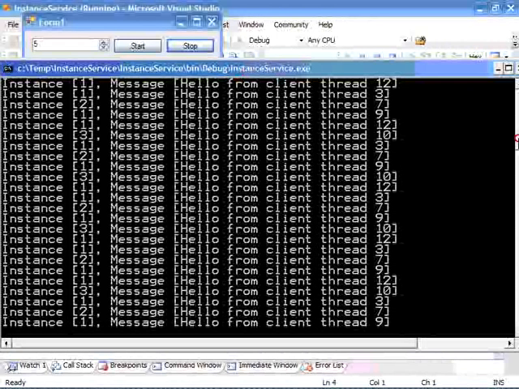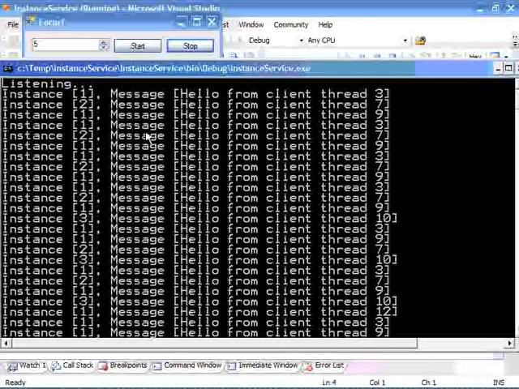what we would notice here is that as the run went through, we can see that thread 3 and thread 9 and thread 12 are all sharing instance number 1, whereas thread 7 is speaking to number 2, and we have thread 10 which is speaking to instance number 3. So ultimately we've ended up with 3 instances here, one of which is being shared amongst 3 clients, and the other 2 are each individually servicing 2 clients.